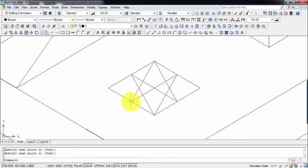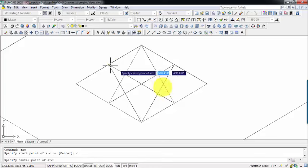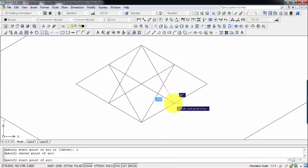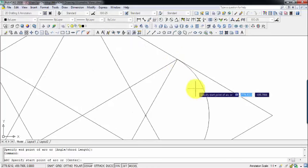Now this is what you call the 4 center method for constructing the isometric view of a circle. This is not an exact method, but an approximate method, and the results are pretty good. Now we'll take this as center, I'm zooming in, and this much as the radius, and we're going to draw an arc. Then we take this as center and this as the radius, and draw an arc again. Please watch. This as center, this as radius, rotate it until it reaches somewhere here. So that's the arc.